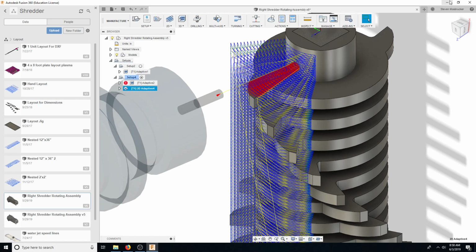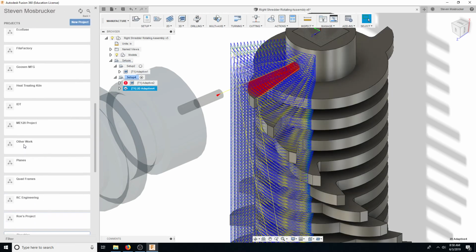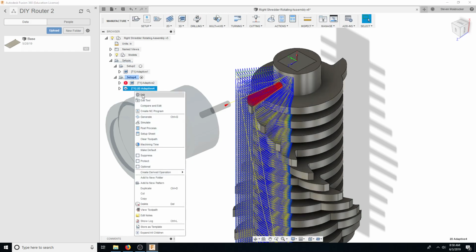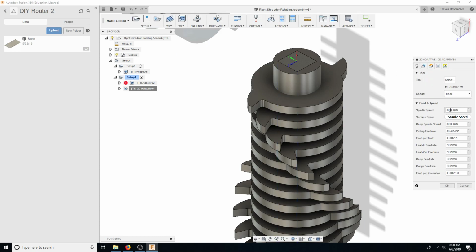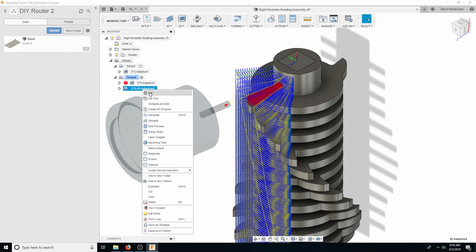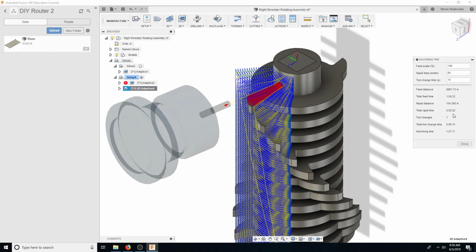All right, so let's go ahead and jump back here. So I'll work on this cam to get to work in here, and I think this is on. So this is with the 8000, which was a different spindle. So let's say it's 18,000 at, let's say, 0.0012. So machining time, an hour and 27 minutes, which is pretty long. So I'm gonna say probably to do the whole entire thing is gonna take about 3 hours. Obviously this times 2, so that's 3 hours plus a little bit for some other various parts. So I'm gonna say 4 hours.